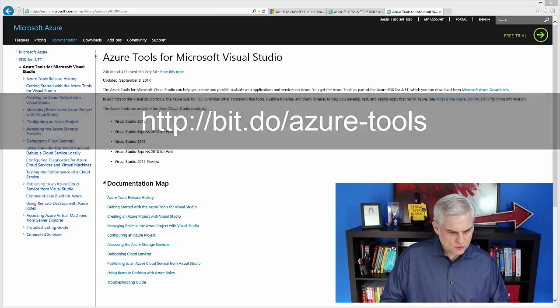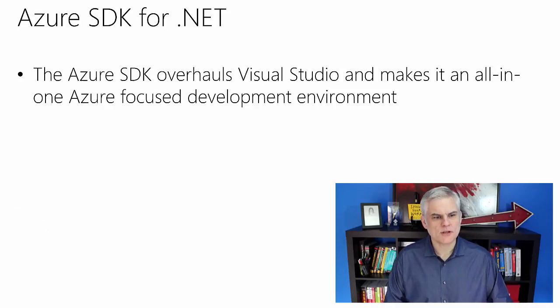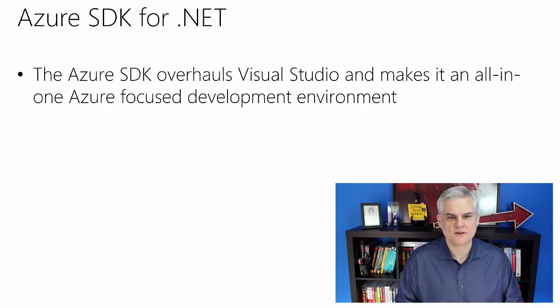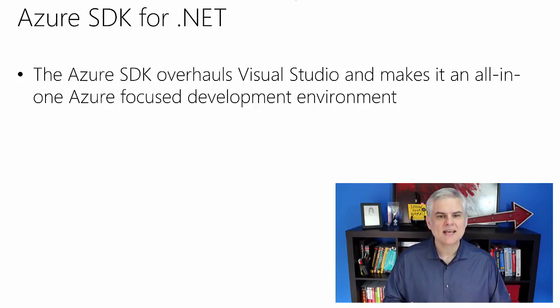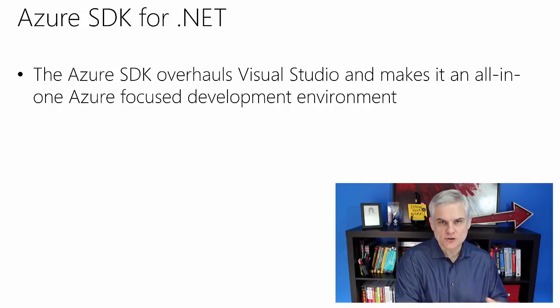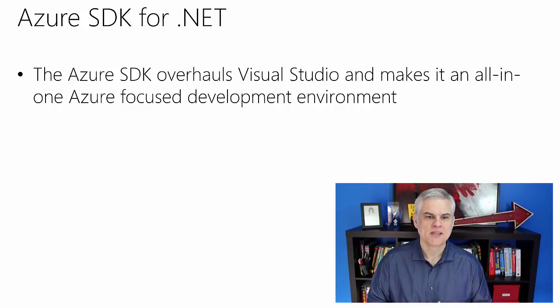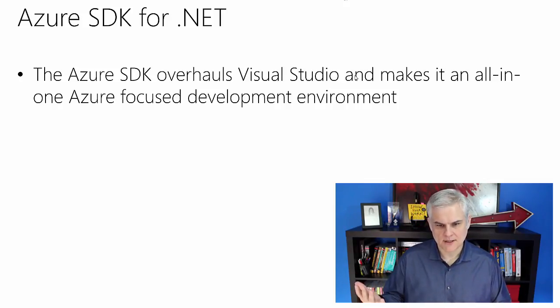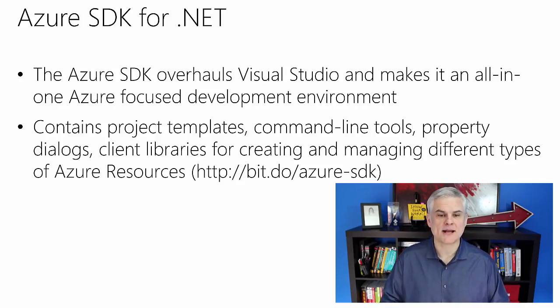So let's go back to the PowerPoint and let's talk about what you get whenever you install the Azure SDK for .NET. Well, first of all, what is it? It basically overhauls Visual Studio and it makes Visual Studio an all-in-one Azure-focused development environment. So what does that really mean? How does that manifest itself in a practical manner?